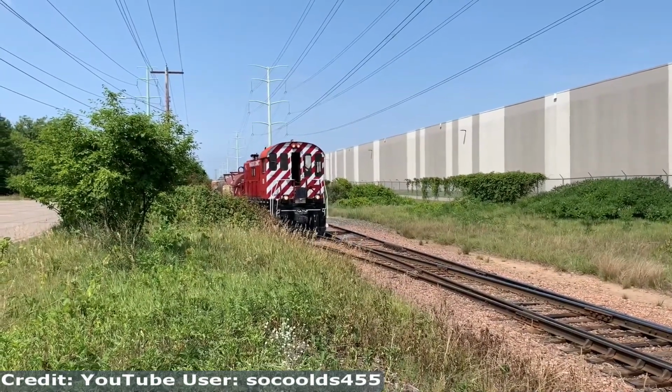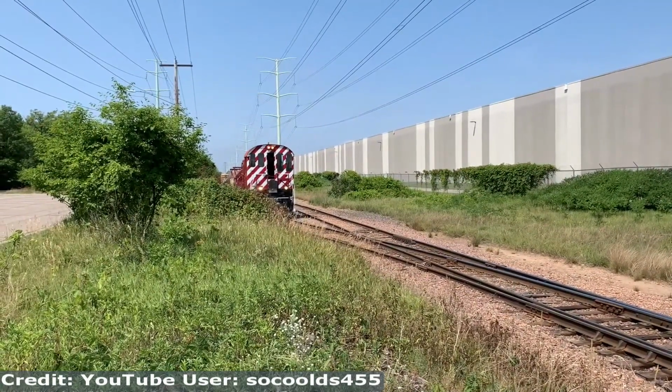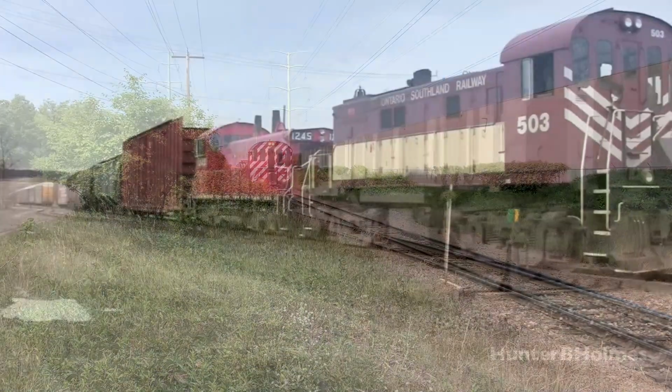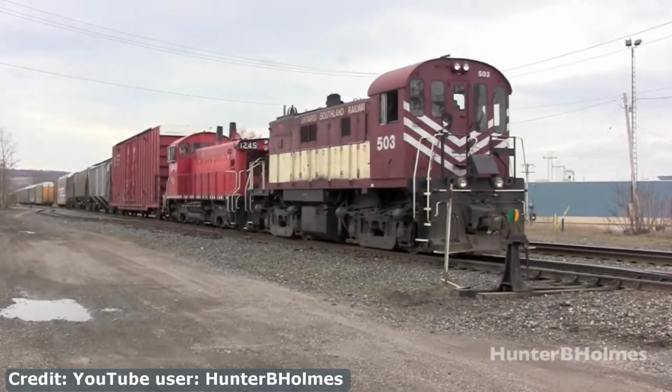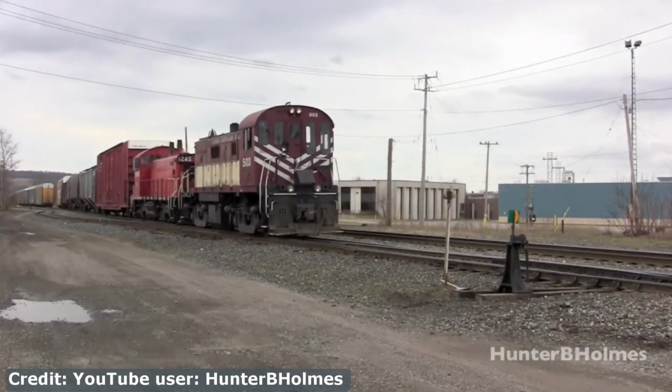The RS-23 was a very carefully inbred locomotive designed for one specific task: get into sharp, tight sidings and or railroad spurs, get the traffic out and onto the main line for a short distance to wherever it needed to go, most likely to a classification yard, so it could then be sent along on its way.